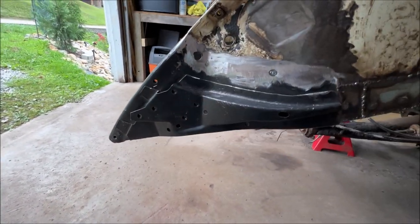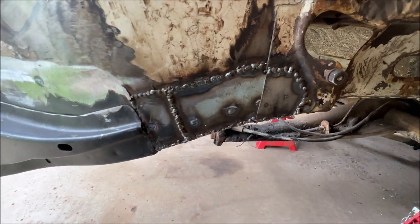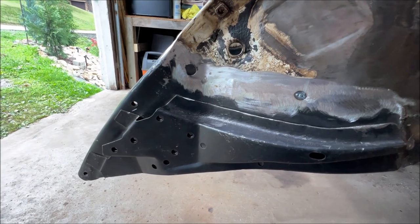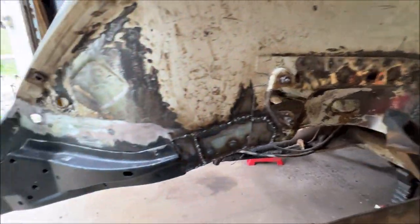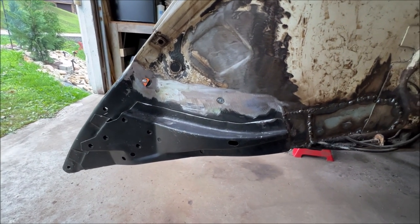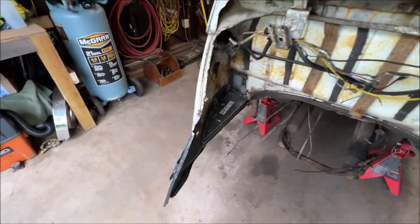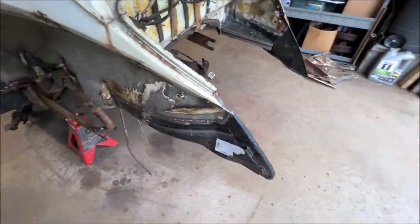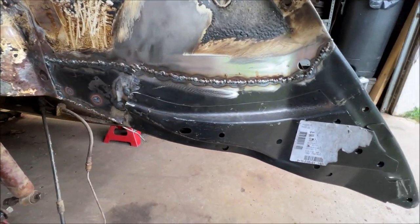That is all done. I've got to do a little grinding. He put all new pieces in. Look at that, how beautiful. Because this 68, besides this little bit of crap, it's a really solid car. And we got the floors done, so that's out of the way. And this side is done. He did a tremendous job. I mean, his work is unbelievable.